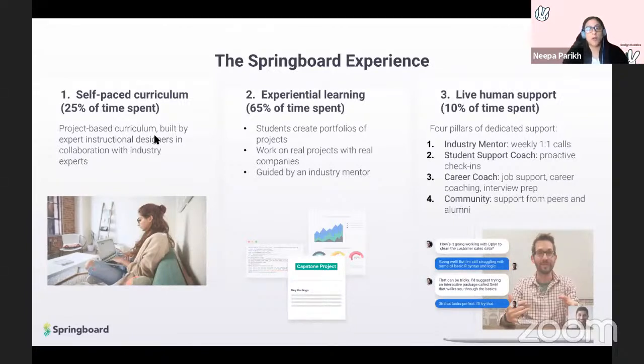Some of you had some questions about Springboard and how it differentiates from other boot camps. A couple things I want to note is that it is a fully 100% online, self-paced curriculum. However, that doesn't mean that we've taken the humanness out of it. You will have support from career coaches like Calvin and also some of our mentors. And most of the time is also spent in experiential learning projects and tasks.